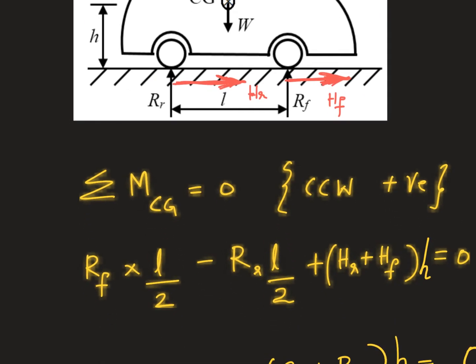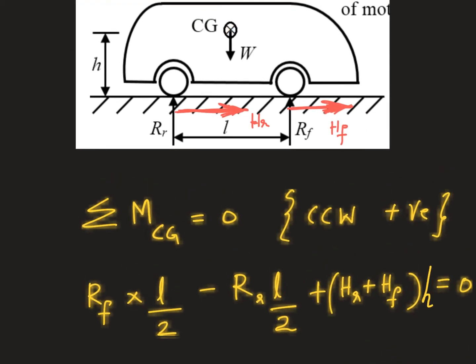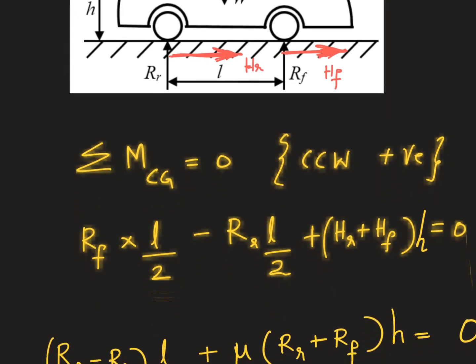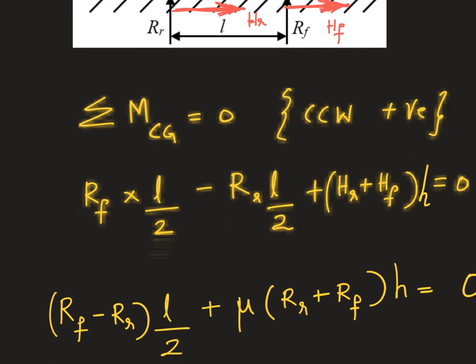Okay, now if I take the moment about CG, there are 5 forces, but the weight doesn't cause any moment about CG because it is acting through CG. The other 4 forces do cause a moment about CG, which are written out here. If you're asking why there is a negative sign over here, it's just because this particular force will cause a clockwise moment, not a counterclockwise moment. Rest of things are simply plug and check.